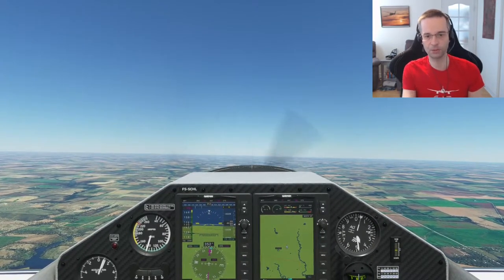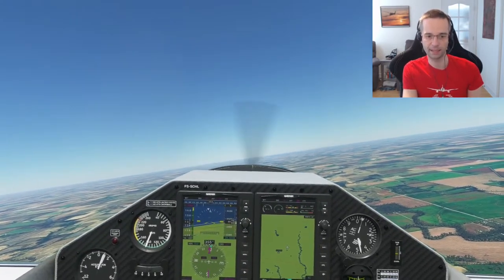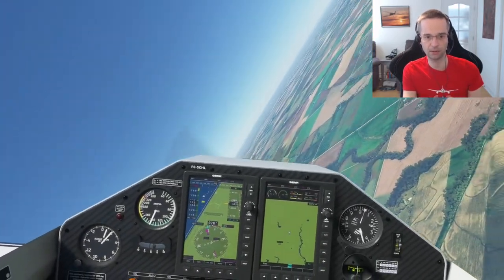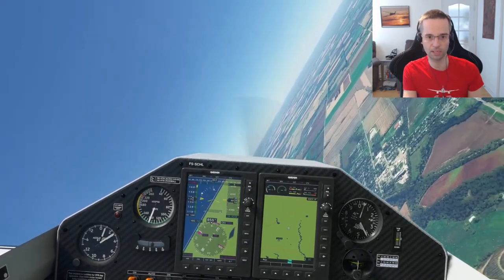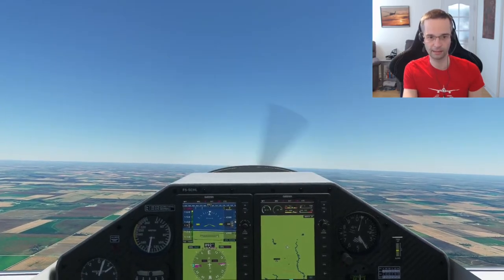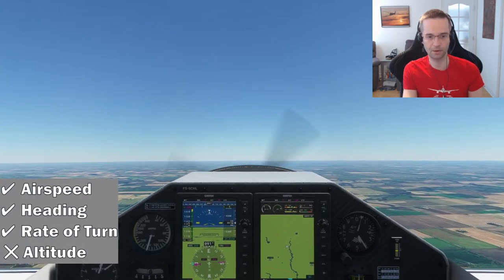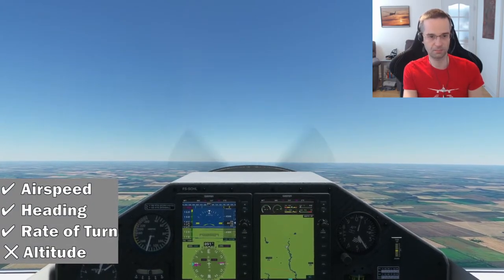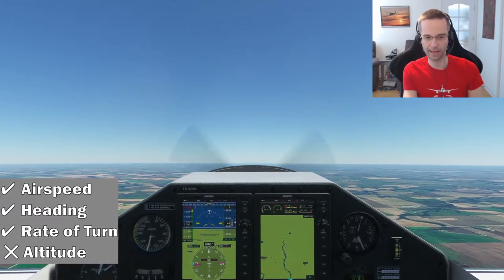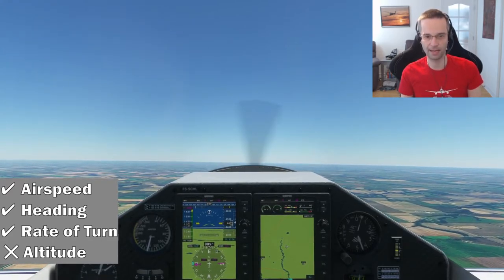So what I'm going to do first is try a very short turn — I'm going to turn to the east. I'm going to quickly turn in to 60 degrees, unload the ailerons, and now I'm just using a 2G turn. I unload the aileron there, and there we go. My airspeed stayed pretty stable at around 140, which was good. My heading is pretty much what I was expecting it to be — 091, which is close enough. I lost a little bit of altitude in the turn because I was applying a little bit of elevator, so I'll try and fix that on my next run.